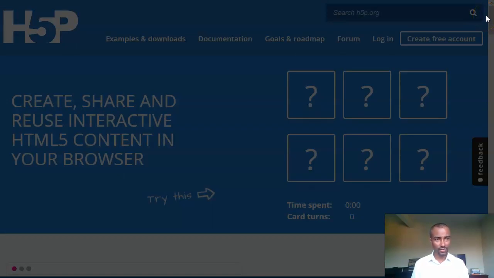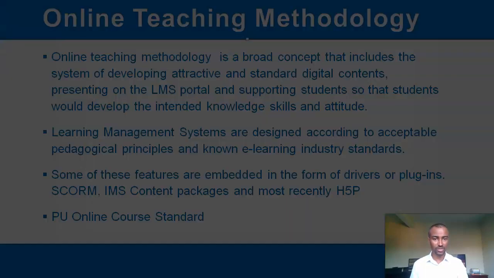What I'm going to tell you right here is, because Moodle is standard, whether you design your courses with H5P or with Adobe Captivate, you can simply go and upload it to the Moodle. So that's what is meant by the convenience of Moodle, and a person who would like to learn online teaching methodology should understand all these elements. If a course creator or the professor is not familiar with these kinds of technologies and concepts, it will be very difficult for him to design courses.